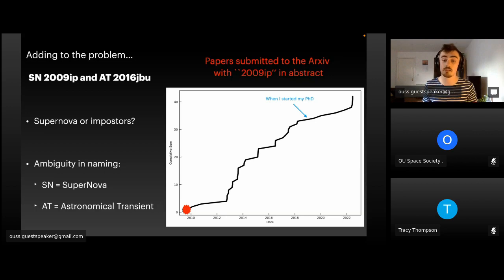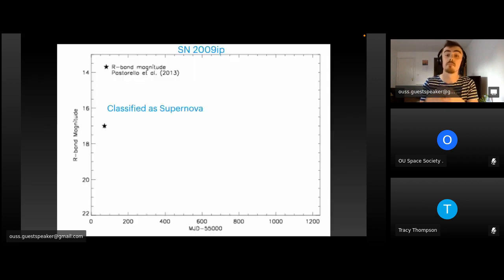And then I'll show in some later slides that in September of 2012, something happened with this star, and the whole astronomical community, the transient community, jumped on these objects, and over the next couple of years, everyone was submitting a paper on this. And you can see there in 2018, halfway through 2018, that's when I started my PhD. So you can see I had about 35 papers to catch up on. And just that little spit at the end, that's where the focus of this talk will be.